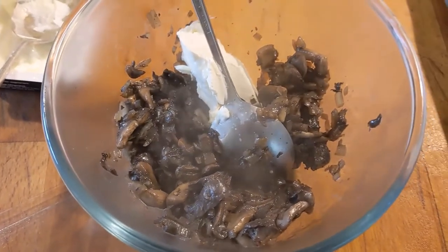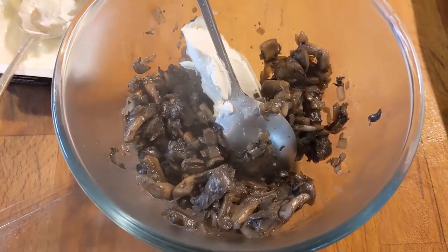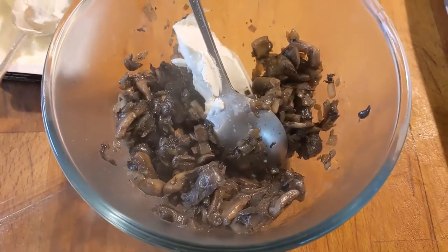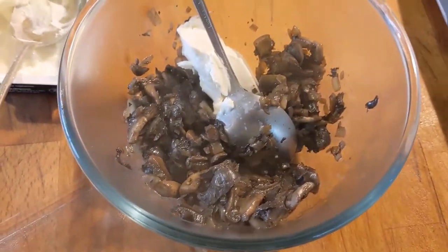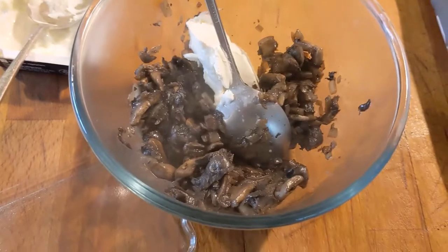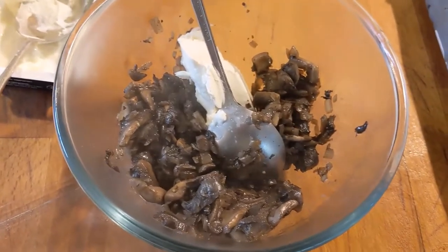I'm presenting this as a pâté because as such it is — it's great on some crackers or on some bread, maybe with some ham, maybe with some vegetables and a salad, anywhere you like. But another thing you can do with it is put it in the middle of pasta and use it as a filling for ravioli, which I'll perhaps show you in another video. So I'm going to blend this up now — I'll stop recording while I do it because that can be very noisy — and I will show you the result.